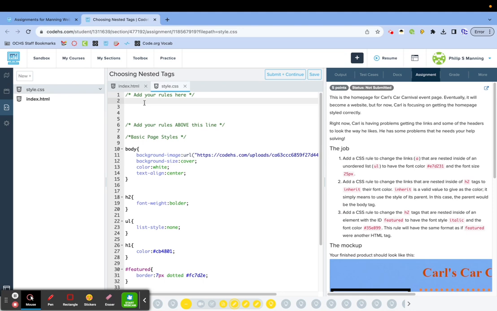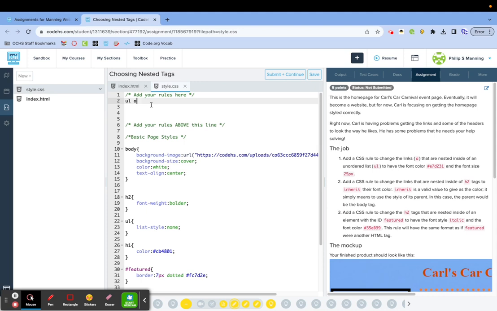And the way I can do nested tags, if I want links that are nested inside of an unordered list, I just put UL first and then a space. In unit 2, when we were dealing with tables and other CSS rules, we were using commas to separate different elements. That was if we wanted the same rules to apply to every element. This is a little bit different. We're not using a comma. This space indicates that the top level would be a UL, and then the space indicates nested, and then the A means a link that is within a UL.